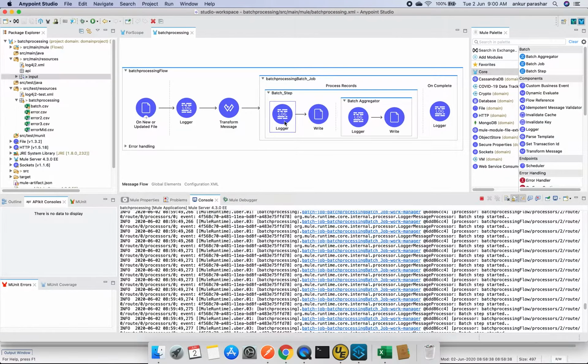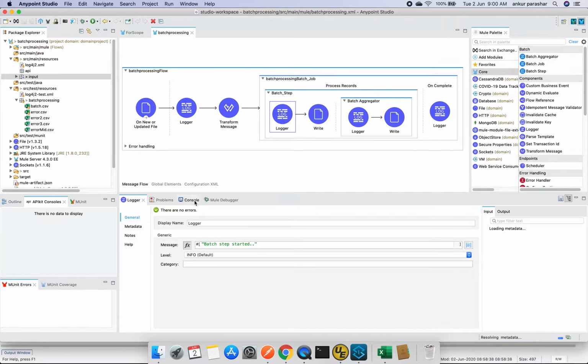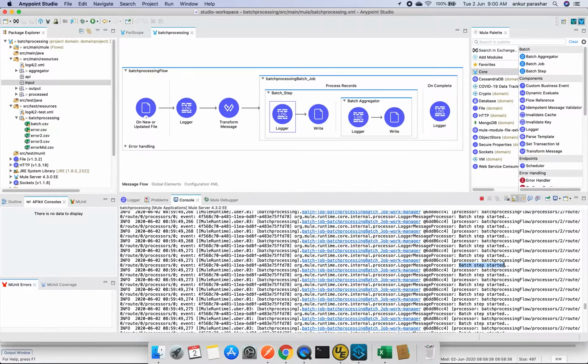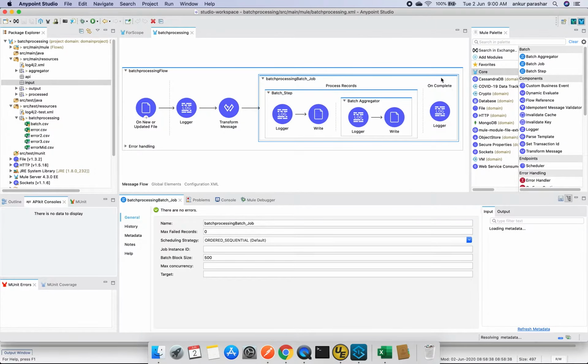In the log, batch step started is showing, and it appears exactly the same number of times as the number of records, marked as 500. So it will be in sets of 500 plus 500 because we have 1000 records in place, right?